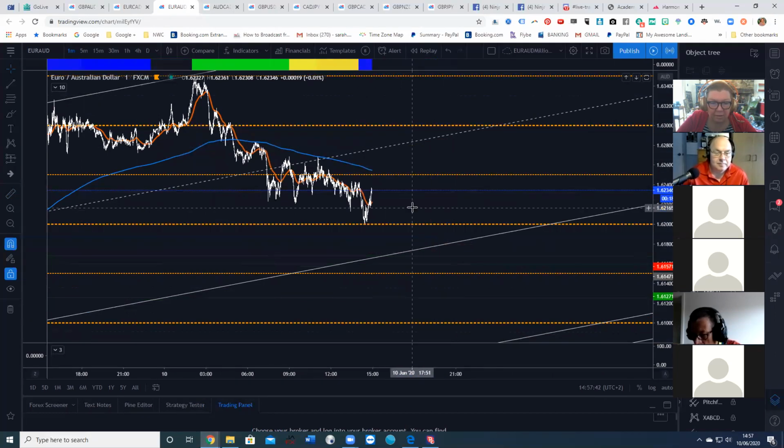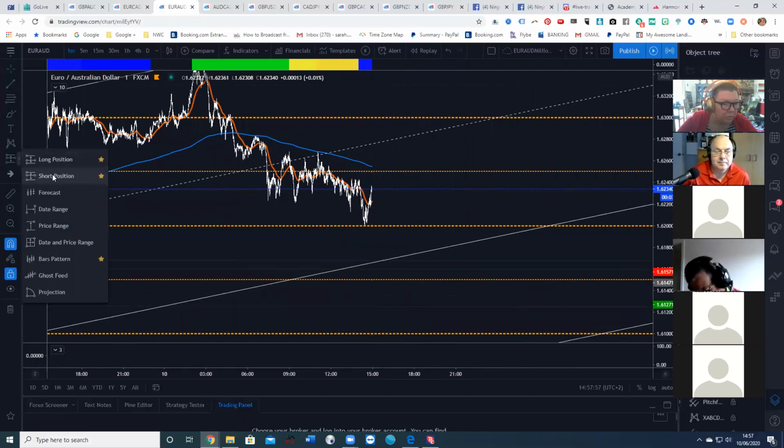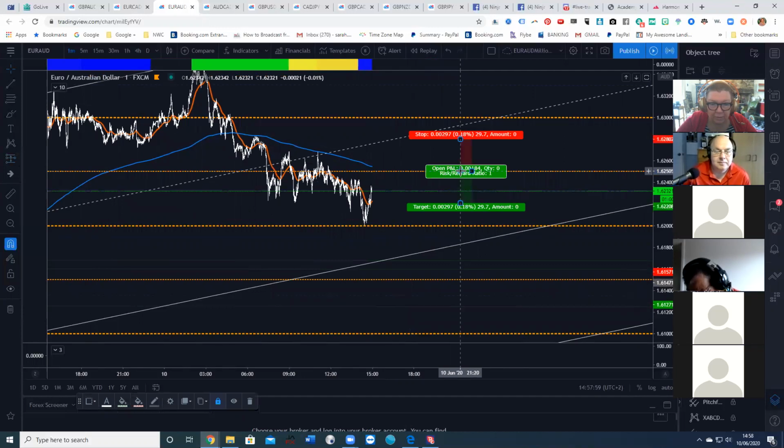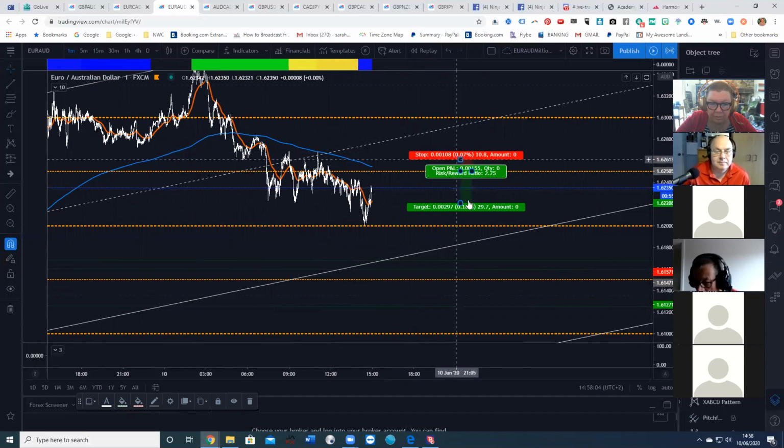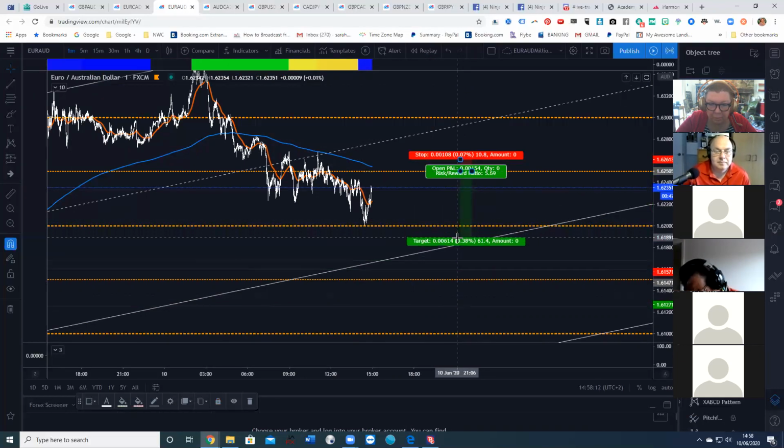That is a big scan. So if it comes up to the quarter theory and it gets below the 62, then you could take it for a sell down to this zone here. That's how I would be reading it. So I'll put a short position on there, and that would give you 50 pips to about 60 to 65 in that zone there.